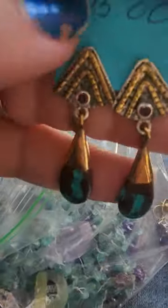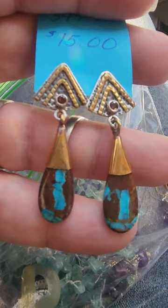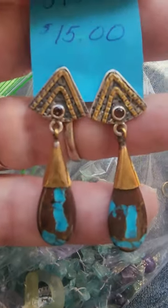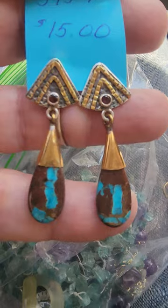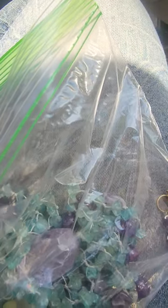My car's an absolute mess today, but I bought these earrings at another store. They're contemporary, but for $15 they are brass with Mojave turquoise and little garnets in the top. For $15 I couldn't pass those up — and you know I don't love contemporary, but I had to buy those.